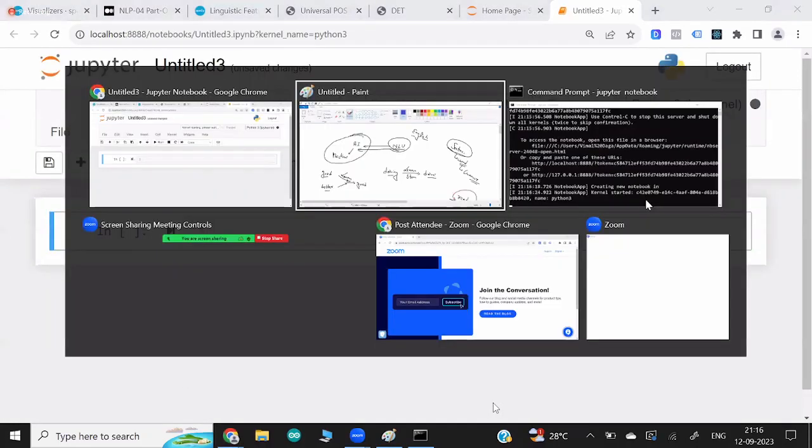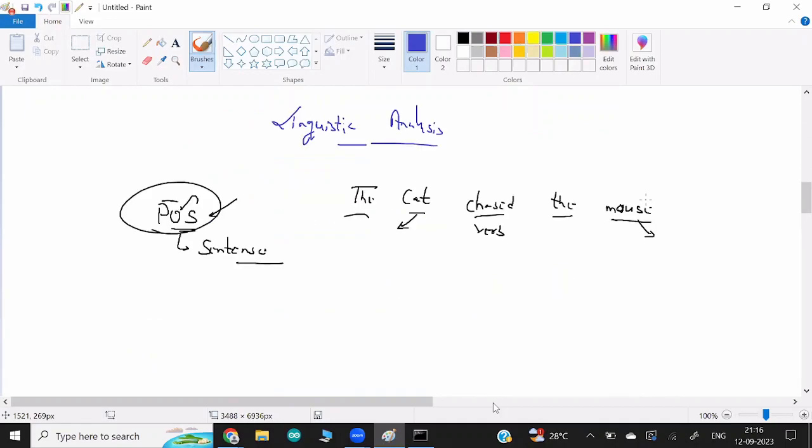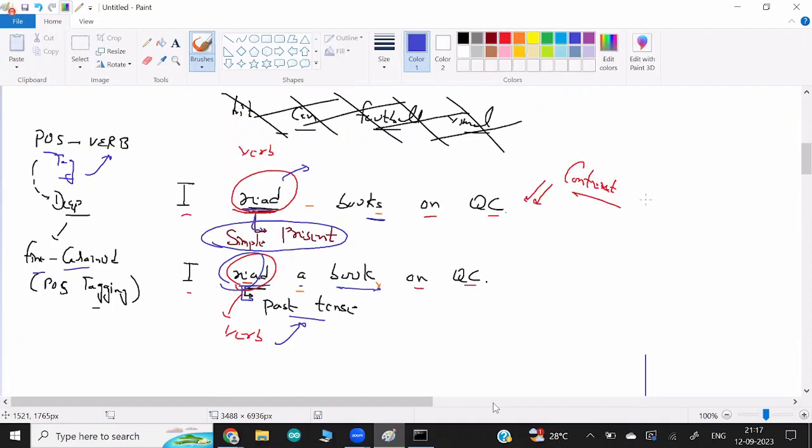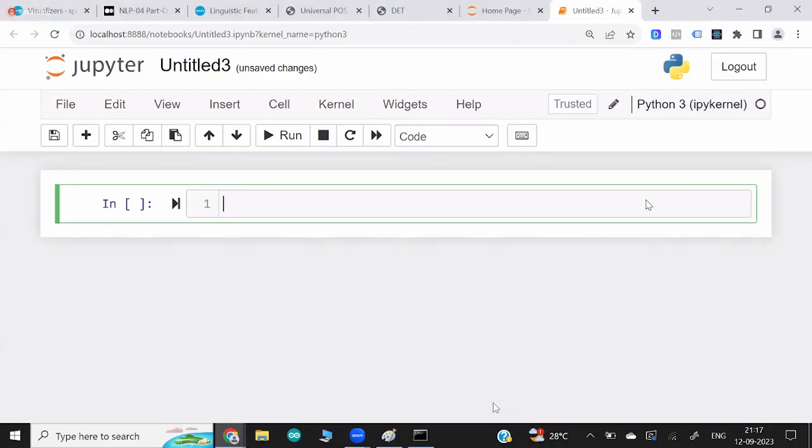Especially for part of speech, tagging, and linguistic analysis, one of the Python libraries available is highly mature. It gives you proper POS tagging, and also proper fine-grained level tagging, because without knowing the proper meaning of that word, as the context changes, the meaning of the word changes. That is called linguistic analysis. You can't determine what somebody is talking about, and without this, how can a machine define what somebody is talking about?